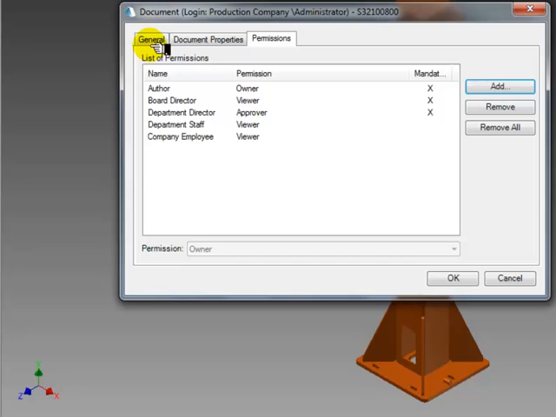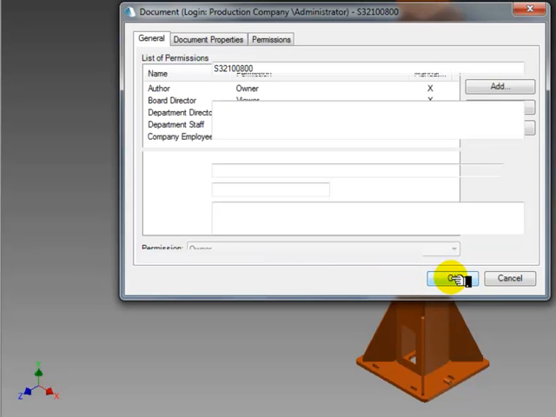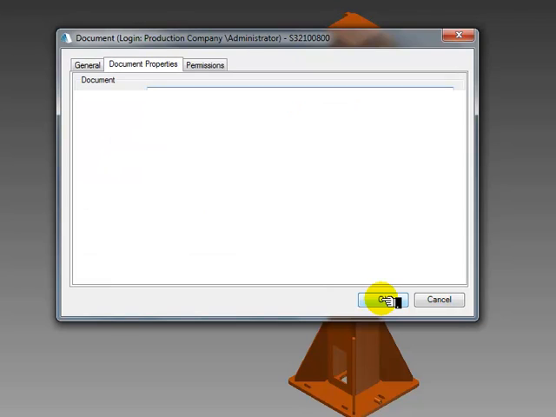If I just want to make changes to the document card information and keep the Inventor file content unchanged, I can select the File Not Changed checkbox. In this demonstration, I will choose not to do so. If there is a release process associated with this document, the process will be launched after I select the OK button. If I did not check out any reference drawings with the master assembly drawing, I will only have to check in this one. Otherwise, I will also have to check in any edited references.